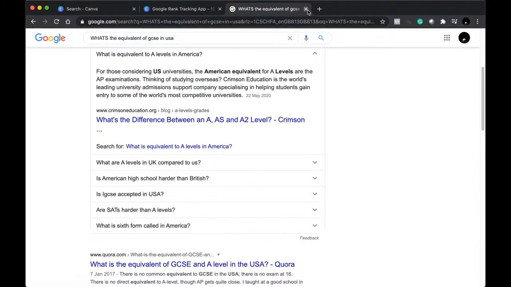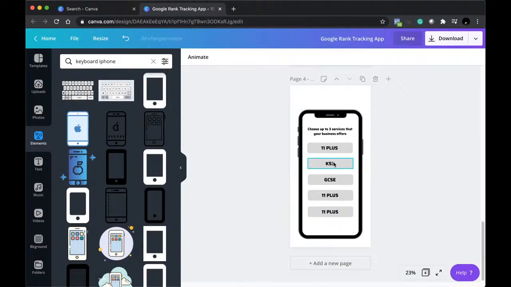So I mean, if you're in America, maybe you're going to have different services here for tuition centers. Maybe it's the SATs, might even be kindergarten, but continue here, A level, and maybe they have career advice as well. Cool.